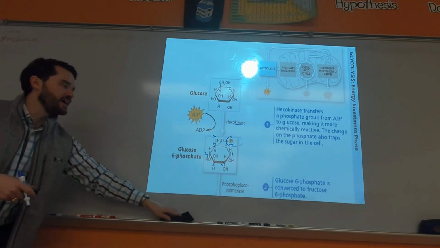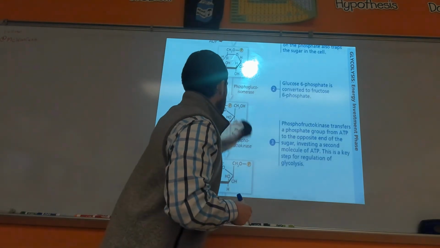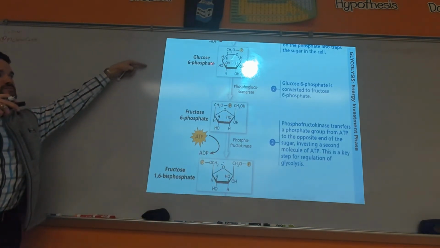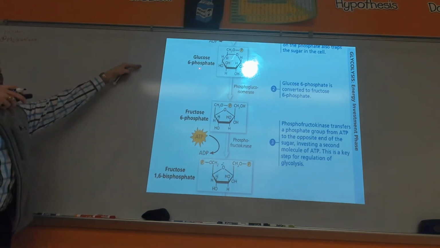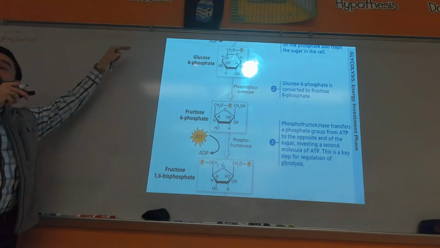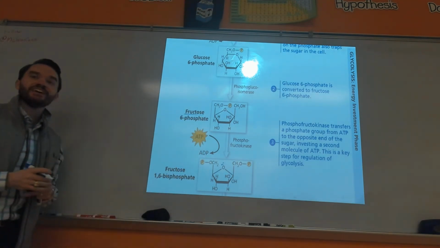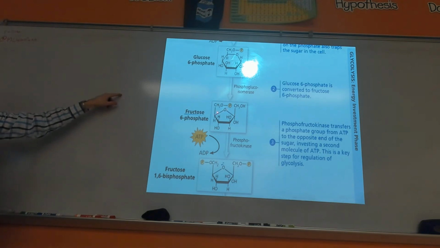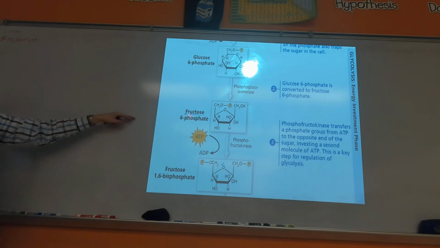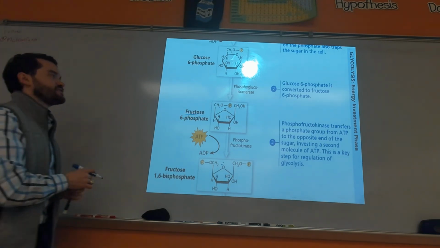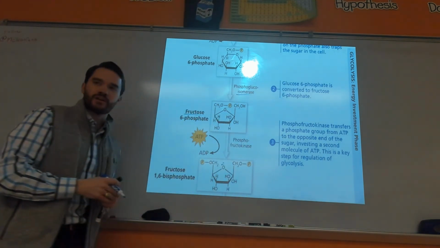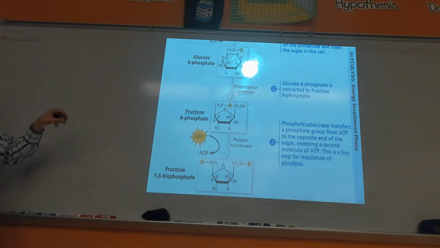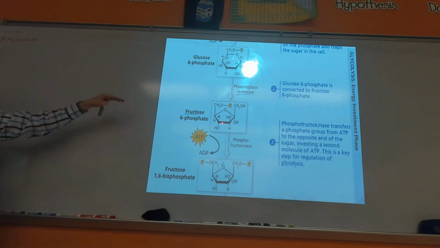Okay. All right. Then moving on to the next slide. We have our glucose 6-phosphate. We're going to take this glucose 6-phosphate and convert this glucose to a fructose. So glucose is a 6-carbon ring. Fructose is a 5-carbon ring. And that's it. So glucose 6-phosphate to fructose 6-phosphate. The enzyme that does that is phosphoglucoisomerase. An isomerase enzyme is an enzyme that does this rearranging process here.